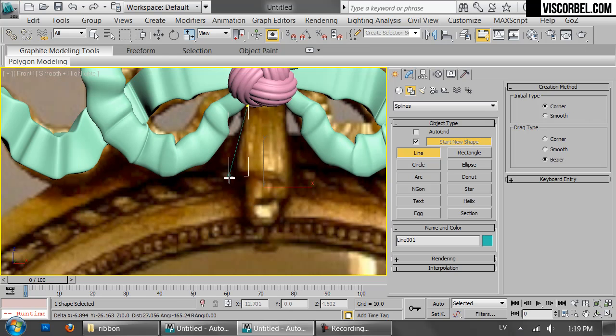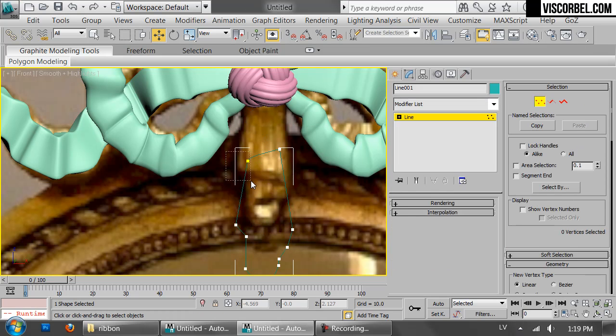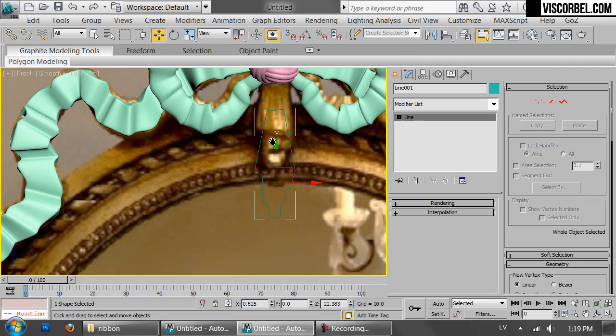Okay, I'm just gonna trace the outline first. Okay, make sure all the vertices are set to corner type.